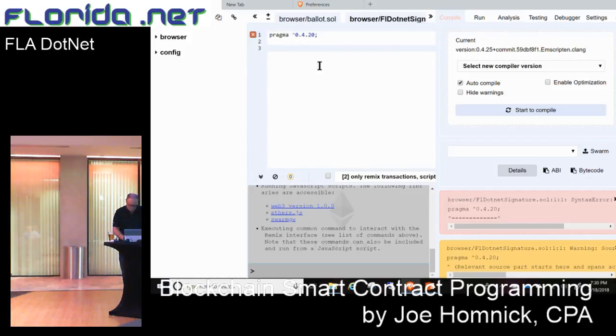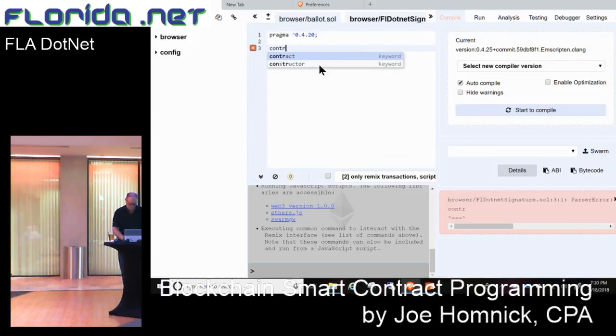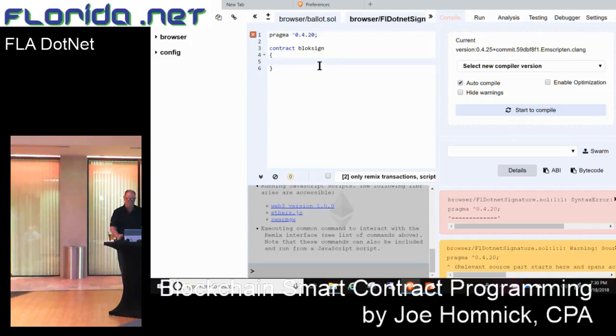So let's call it contract. And you can see the code completion here. And we'll call it contract BlockSign. And we'll now put a couple of properties out there.